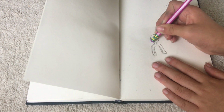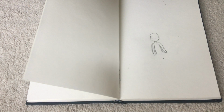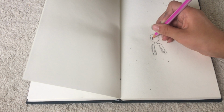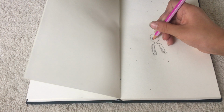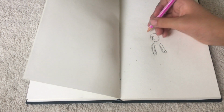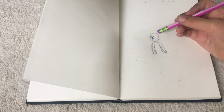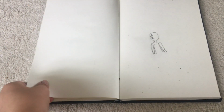But today I'm going to make a different sort of eye, because I don't know. So I'm going to make a circle, a long one, and fill it in. And then at the bottom, I'm gonna make a sort of curved line like that. And then I'm going to go on the top and do this. And then I'm going to make a small eyebrow like that. I don't know if you really saw it, but it's fine, I guess.